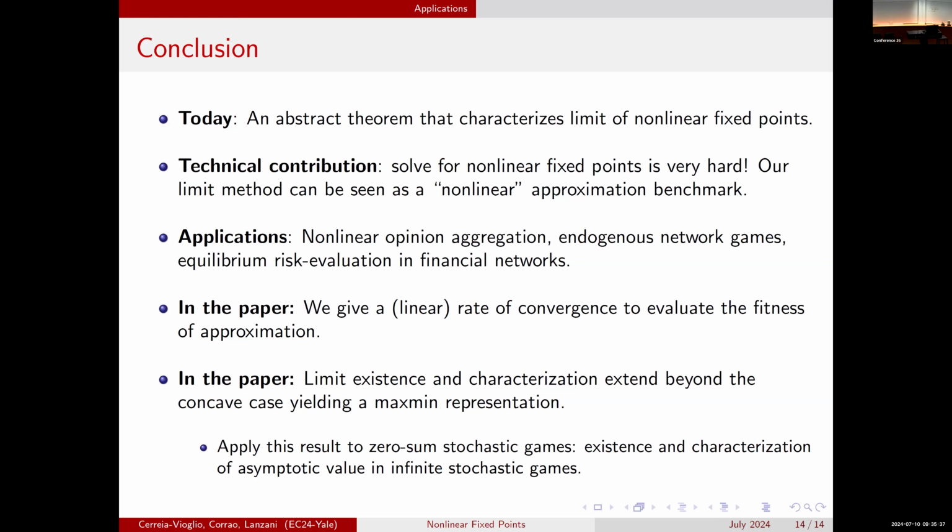Finally, given that in the first paper of this session we talked about zero-sum stochastic games, we also have an application to zero-sum stochastic games in which, thanks to our result, we can prove that the asymptotic value of games with arbitrary actions, but finitely many states, exists, which means that the value of the discounted game and the value of the undiscounted game, as you take the limit for the discount factor to 1 or the limit for the number of periods to infinity, converge and coincide, which is a fundamental result in the theory of zero-sum stochastic games that dates back to Mertens and Kohlberg, and we extend it to the case of compact action spaces. So I think I might be over time, so let me stop here.